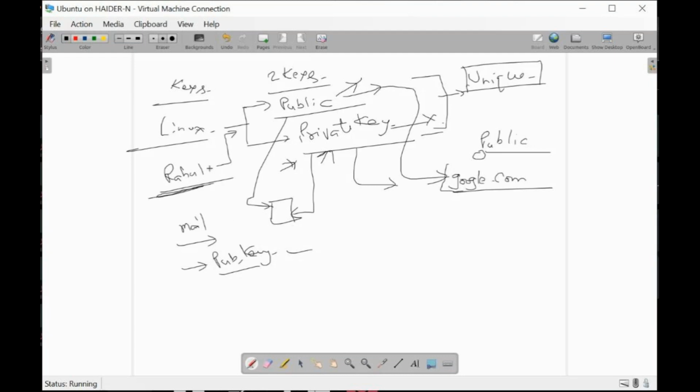So this is a legitimate user of this public and private key, and it's coming from authentic sources only. So this is one thing.